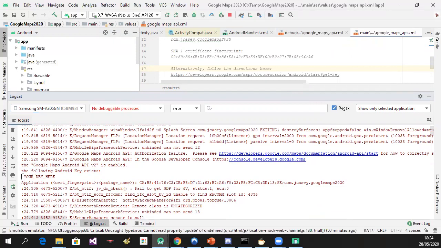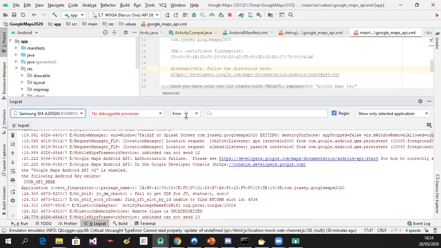So what I found was it said this, your key here, when I ran my APK file. I connected this to my phone and I ran my APK file, and I could see how Google Maps isn't working. And then I could see it's complaining about this, your key here.